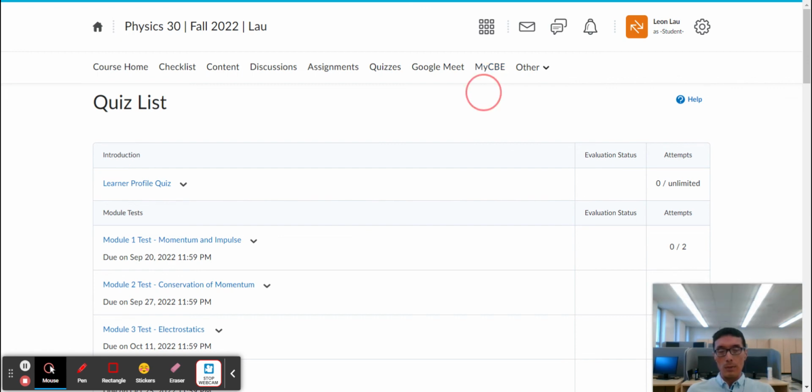So in PowerSchool, I will have all the marks listed, and your final grade will be calculated in PowerSchool. Now, I aim to have all the tests and assignments marked about 1 week after the official deadline and have the marks posted in PowerSchool. Any late assignments or late tests will be posted late as well. If you have any questions as parents, you can email me. My email address is lhlau@cbe.ab.ca. And students, as I mentioned, you can use the discussion feature to contact me.